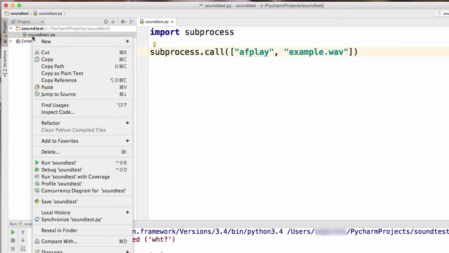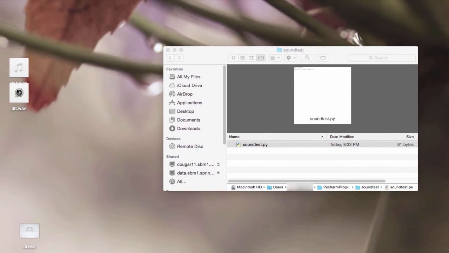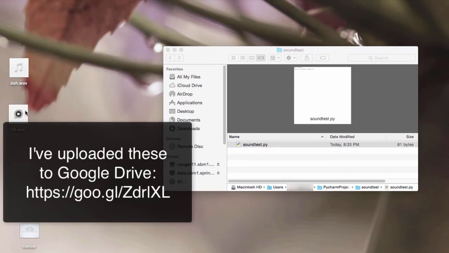So if I right click here and tell it to reveal in Finder, we can see we're in the right folder. And I've already prepared these two sounds here, which are actually from a Morse code sample. So if we play it, you can hear that one and that one. So these are the ones that I want to play.